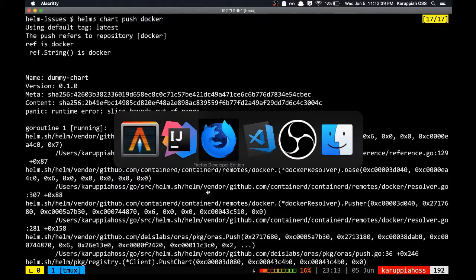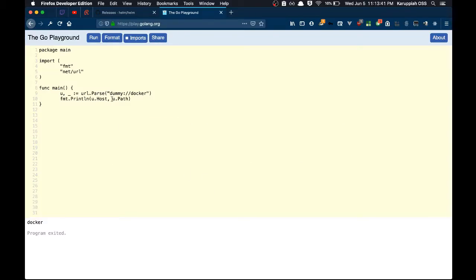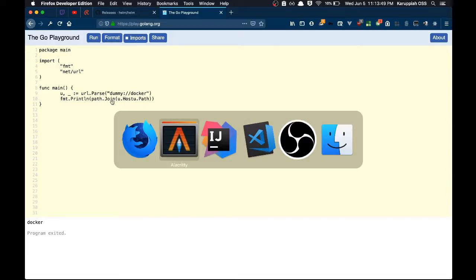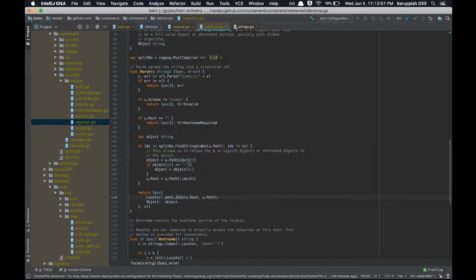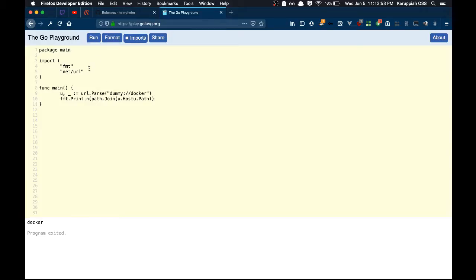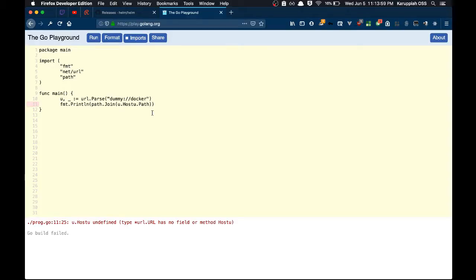Okay, I'm just gonna put that over here. Okay, path join, and this basically path module. Oops, comma.